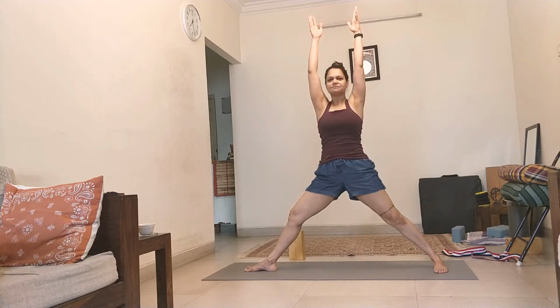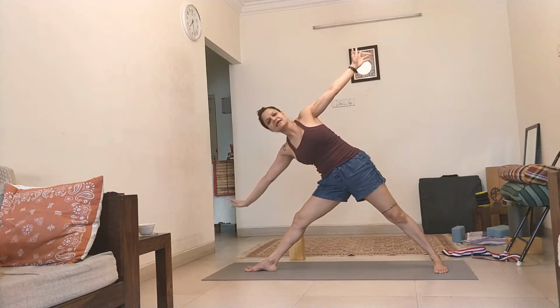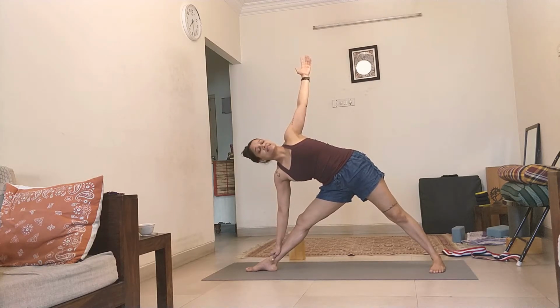Now, inhale, take your hands up. Exhale, take your hands out to the sides. Now, extend to the right side and then place your hand anywhere that you can reach or on the block that you have. Yes, we try to straighten the upper body. Knee can remain slightly bent, and at the same time, it is possible to straighten the upper body. So focus on that. Sometimes it's possible to straighten the upper body even better when your knee is slightly bent. Press the right hand down into your leg. Extend the left hand up. Widen the chest. Push the hip forward.